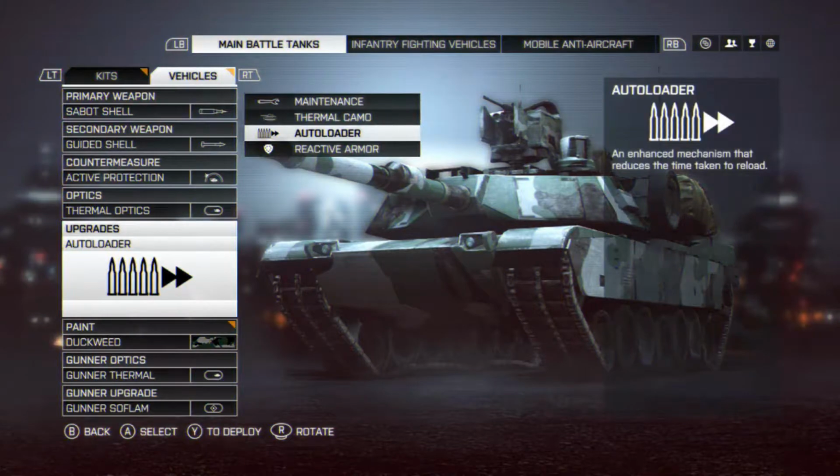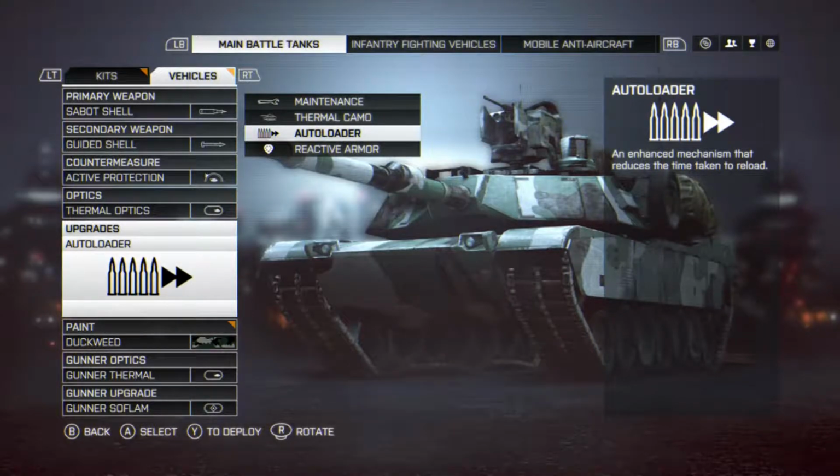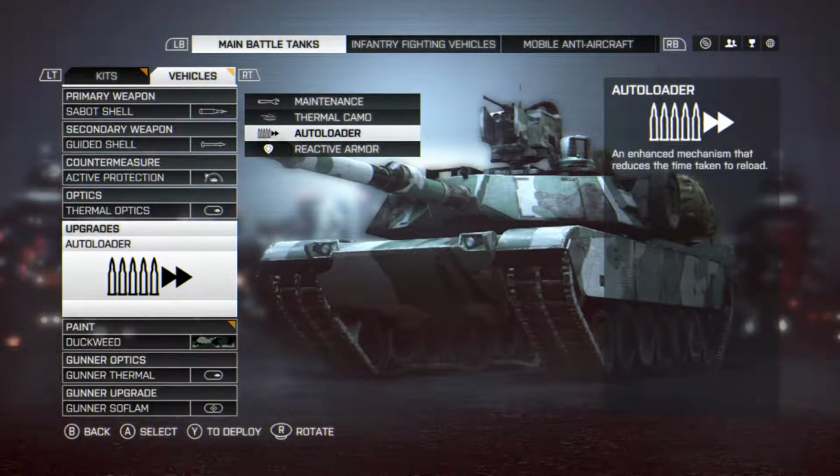Now, upgrades on this, I tend to use the auto loader. My basis for using the auto loader is I am quite an aggressive tank player on Battlefield. I like to be doing maximum DPM at all times, and this auto loader allows me to increase my DPM to allow me to possibly sneak 5 shells out of my tank to someone shooting 4.